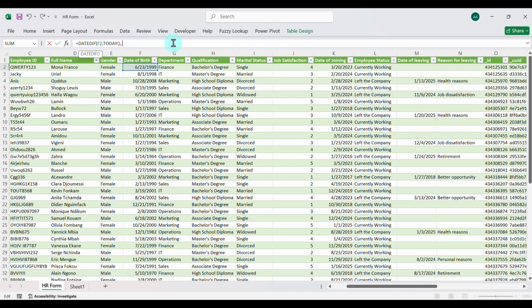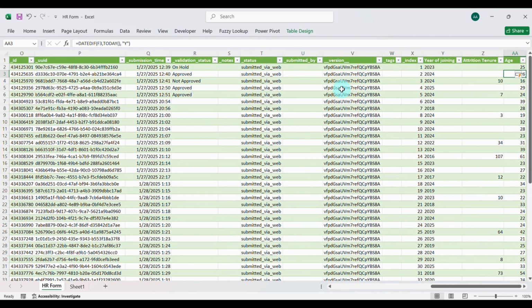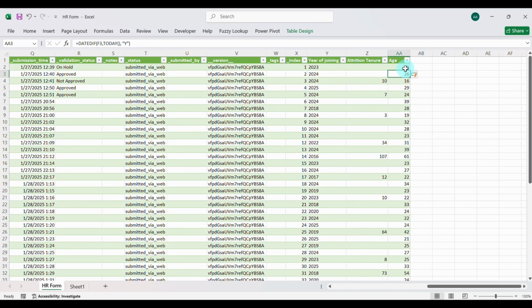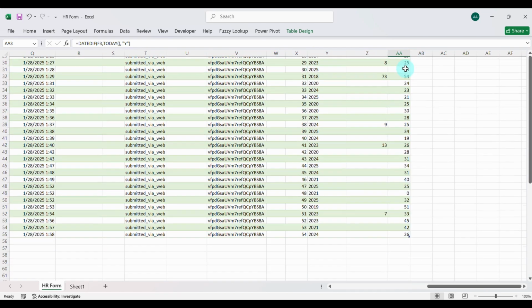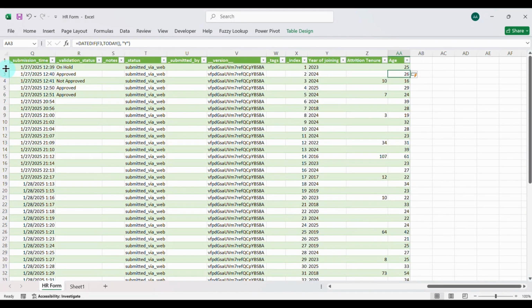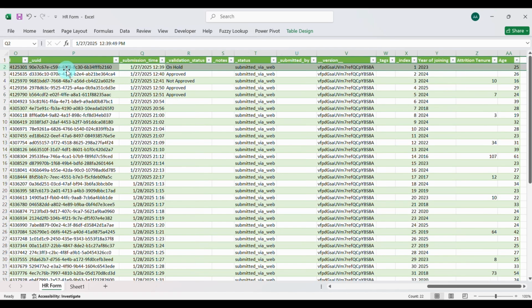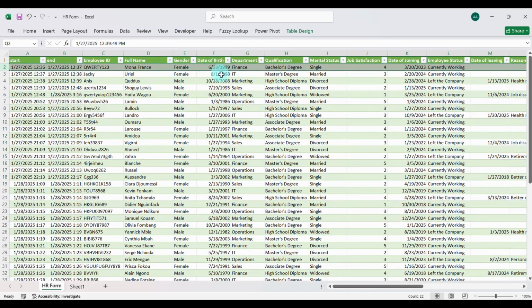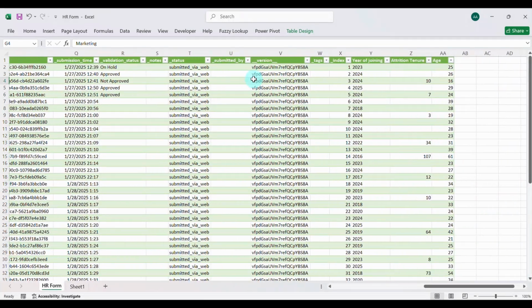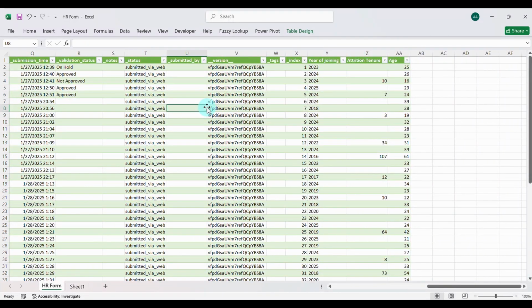So when you put this TODAY, what is going to happen is that we are in January 2025. So it's going to check that date of birth and compare it to today's date. And we have our result. So no matter when we are going to use this dashboard, it will still be up to date because we use the TODAY function. Okay, so we are good to go for our calculated columns.